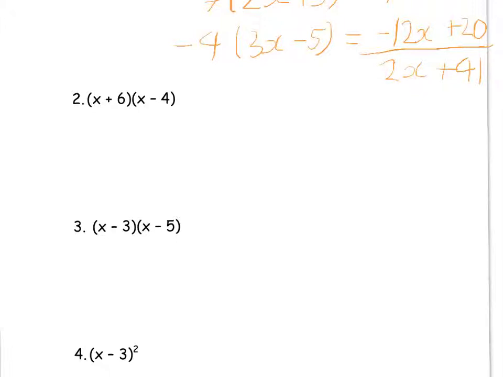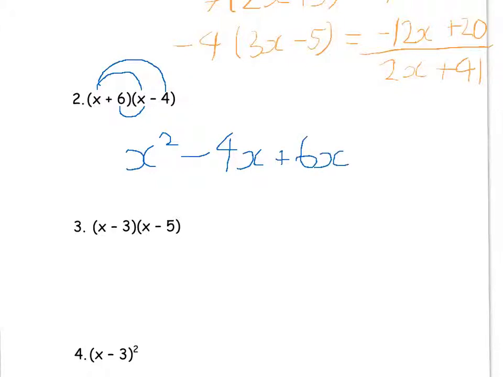As I said, expanding means we need to times everything in the left hand bracket by everything in the right hand bracket. A lot of people do this by using the claw method. So you do x times x, which is x squared. You do x times minus 4, which is minus 4x. Plus 6 times x, which is plus 6x. And plus 6 times minus 4, which is minus 24.